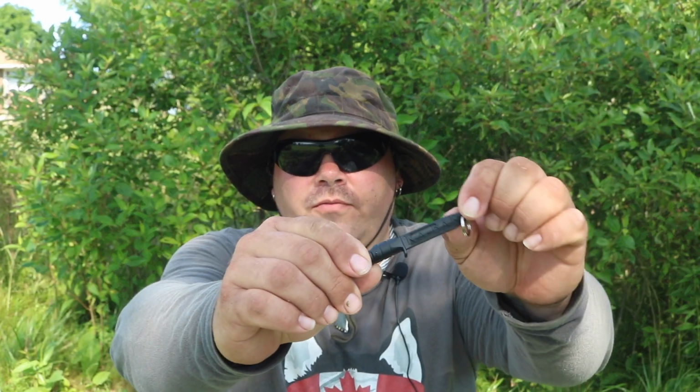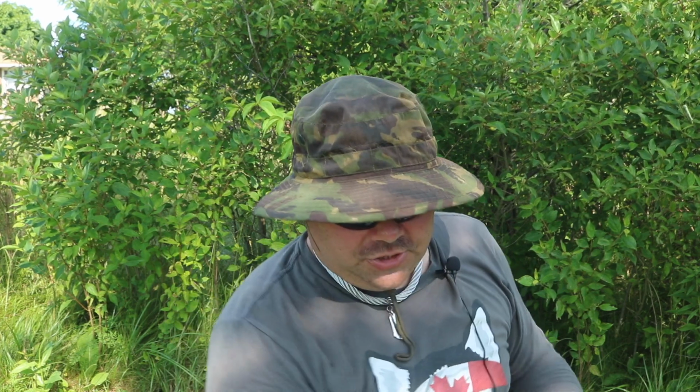So, very cool little whistle. They come in packs of two. You can put them on keychains and all that. The only thing I could see possibly happening is maybe right there, over time, that piece might break off. But if you like K-Bar knives, which of course I do, and you have the K-Bar knife, why not get the whistle to go along with it? Just a cool little tool. At least you have a whistle. Better than having nothing at all, if you don't like the look of the Fox 40, or you just want something really cool and really unique dangling off your backpack.